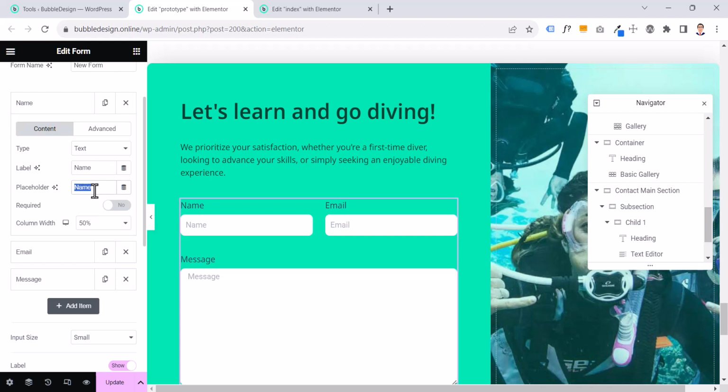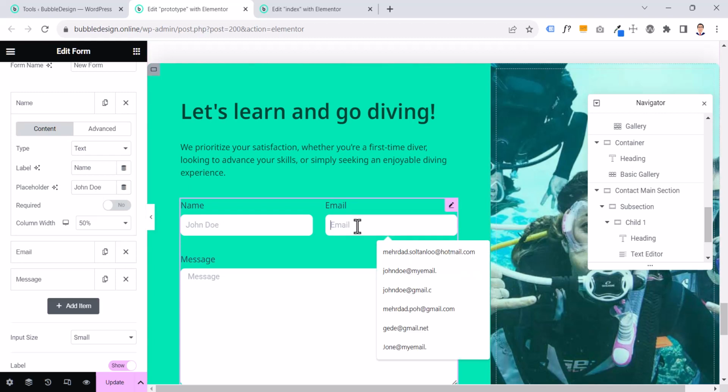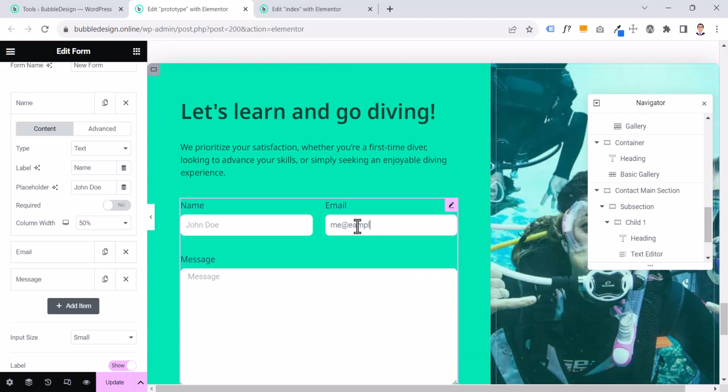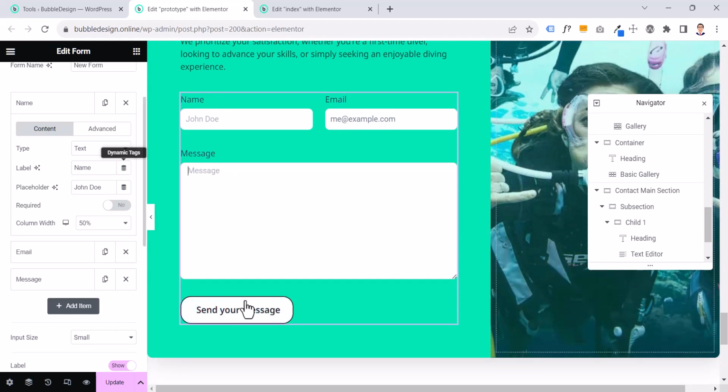It's the best idea to type a name here so people will understand exactly what we want, for example at example.com. This placeholder, it's better to show exactly what we want. For message, just leaving it as message here is okay, but always try to have the label and placeholder because it's more accessible for screen readers, and it has a positive impact on your SEO.